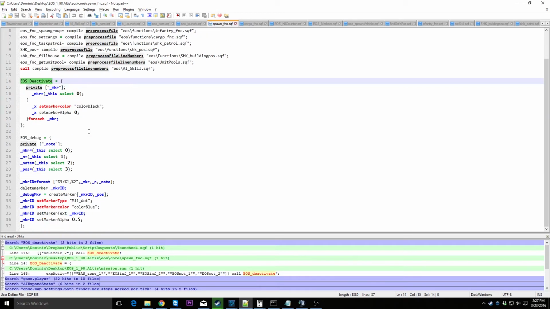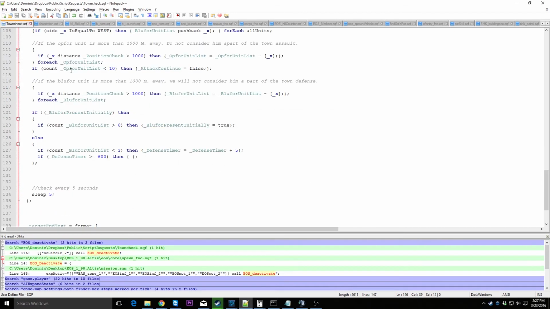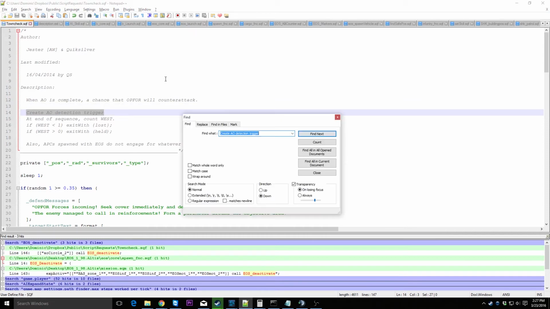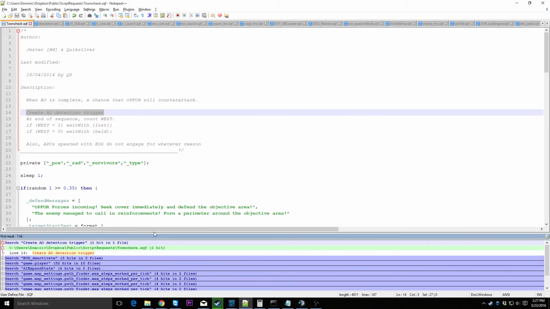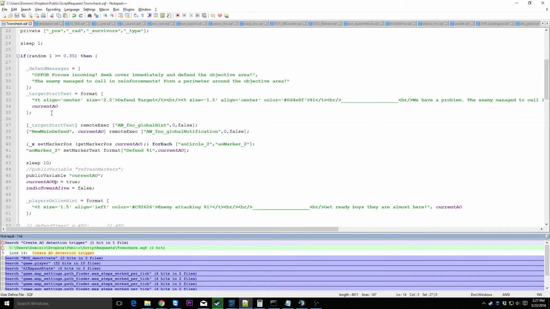So I'm guessing color black means it's not hostile or something. Something is going on there. So what I want to do is go back to our initial script here. I'll just call it the town check. Let's see if I have the name of the script in here. I'm going to look up just this line here to see if I can find the script that it came from. Nope, looks like this was added.